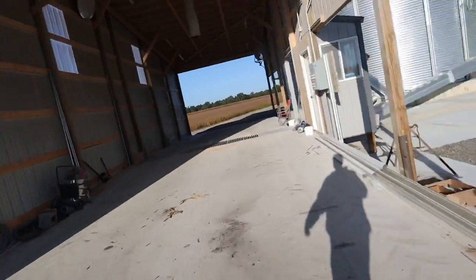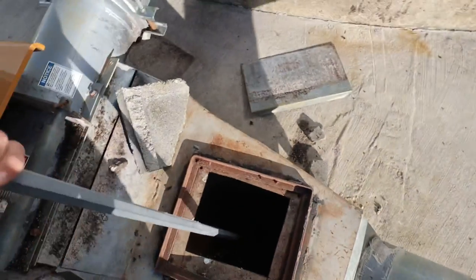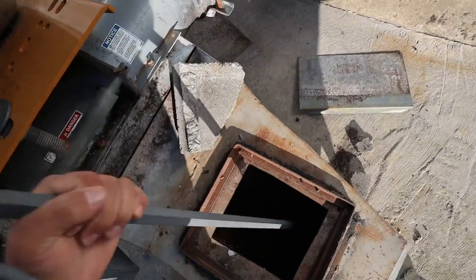The drive-through sure is dirty. That won't do. All right, we're getting ready to load our dryer for the first time. Thought we were all ready to go, and then I looked in this inspection plate and found this rotten stuff, so trying to vacuum it out because we don't want that going into our dryer.